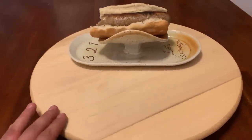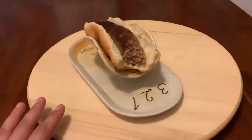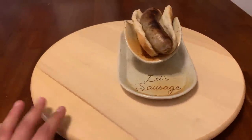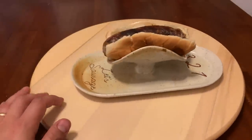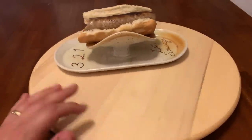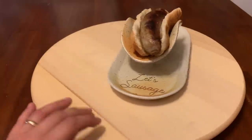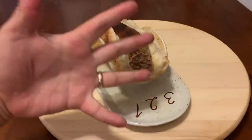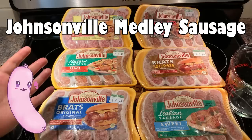Now we're gonna do what we're here to do. I think we cracked the code that Johnsonville doesn't want you to know. This is a 5 out of 5 sausage. Usually with Johnsonville, their sausages are good, but they're good for the masses. The flavor's kind of toned down, but when you combine them all into one sausage, your taste buds don't know what to focus on, and it's like a flavor delight. I'm gonna have to give this sausage a 5 out of 5.